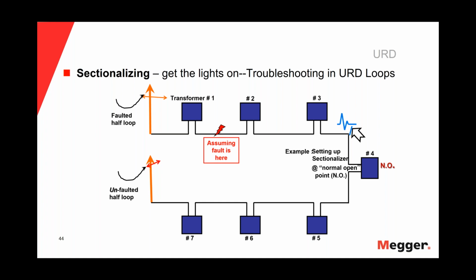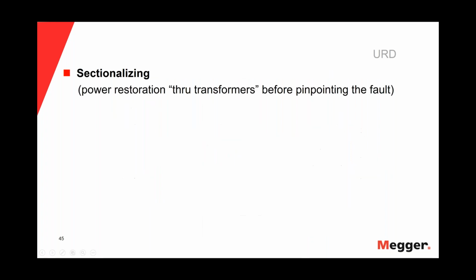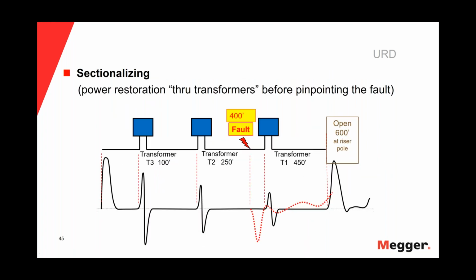There is another way to do it. We're talking about cable fault locating equipment, but you can use the arc reflection method to look through this circuit and very quickly determine where the fault is. If we look at an example of this, here's a case where we have 3 transformers as part of our circuit, and there's a fault between the second and third transformer.